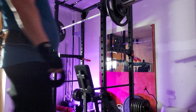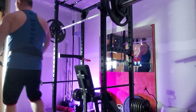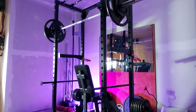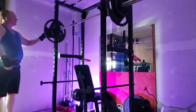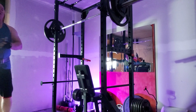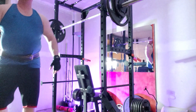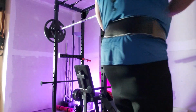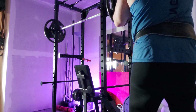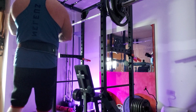Somebody, if you're watching this, remind me. I think I got this on the other camera because it's been paused. God damn it. Thank God I did multiple cameras. So, of course, on the good camera, we missed the two reps of 235. So it sucks. Well, it is what it is, right?